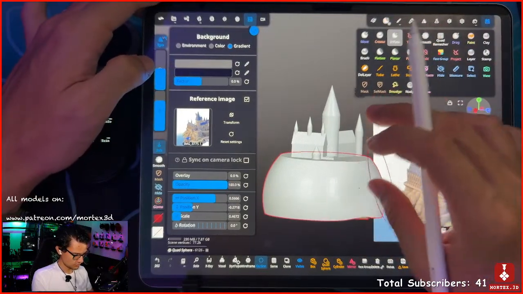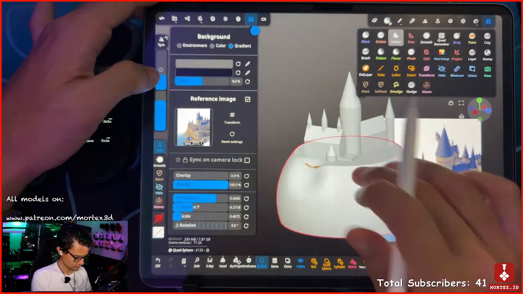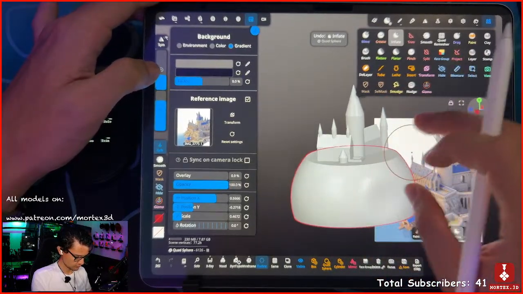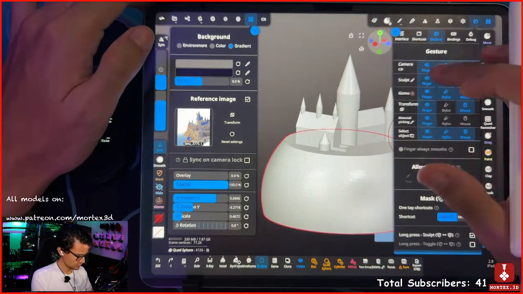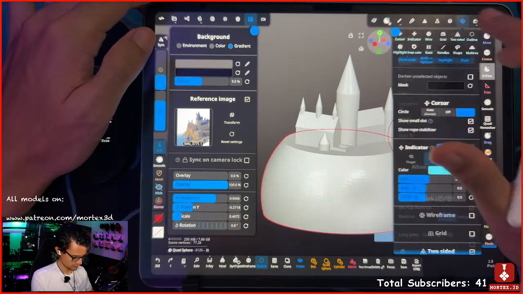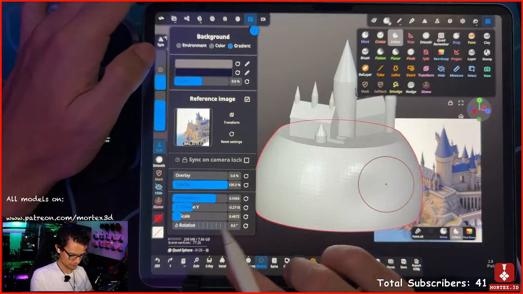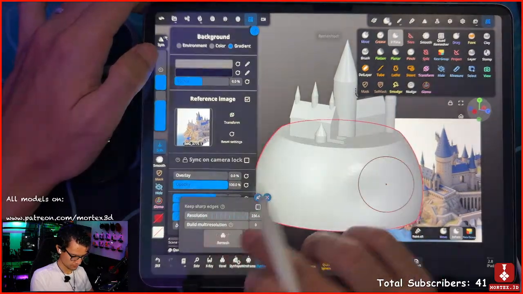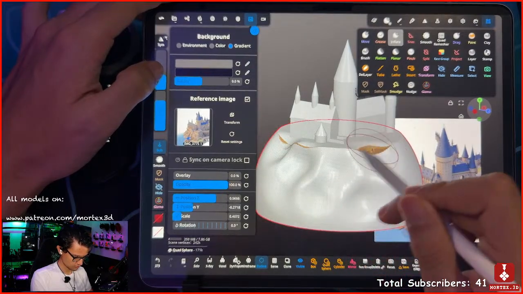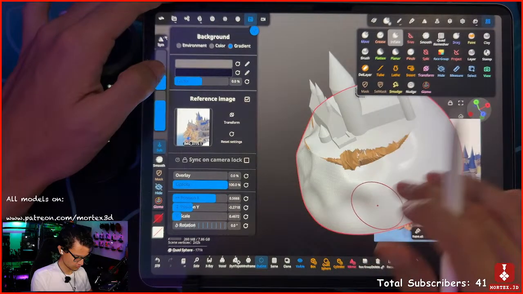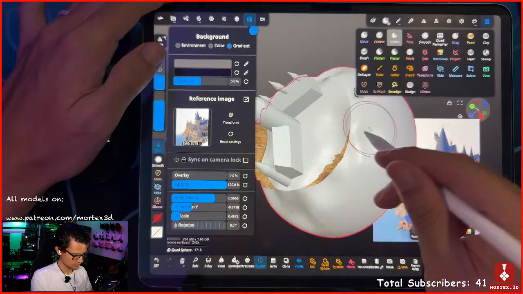Maybe I could use... Don't worry about this, we can fix them later with the voxel tool.